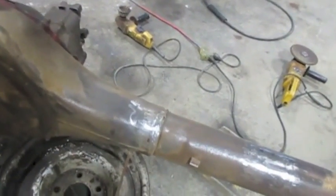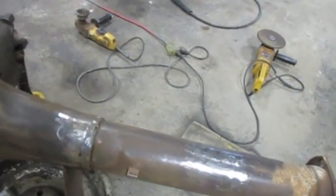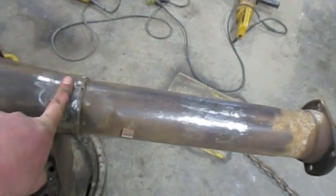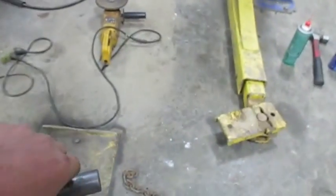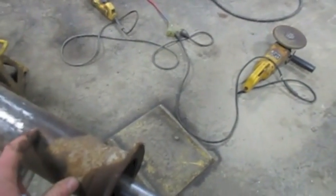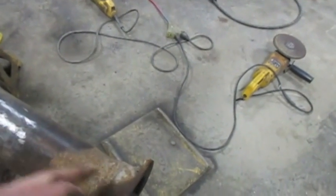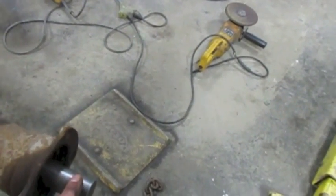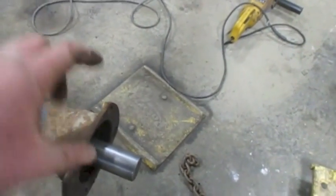My jig kind of pulls on both tubes at the same time. If you want to straighten one tube and leave the other alone, set it up the same way, put some pressure on it, and if you need to bend just one tube, hit it with a sledgehammer right there — use a block of wood or put some heat on it with your cutting torch. As long as you get it inside of an eighth of an inch, that's good enough. You'll be cutting off three or four inches off the ends of these tubes, and any distance that you're out will be decreased the farther you cut inside. The new tube ends will be put on using the centering tool, so even if the tube is off a little, the ends will still be on in the right place.